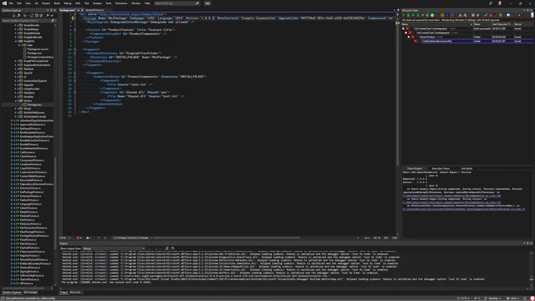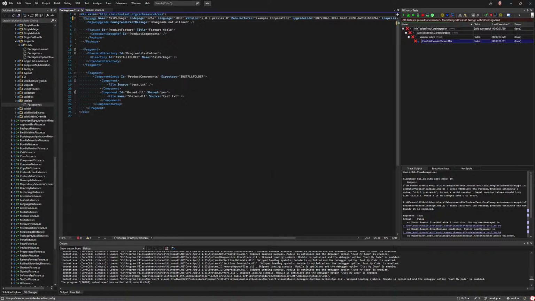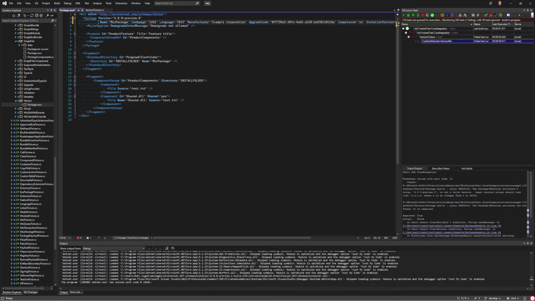Now, what I want to try to do is put preview 0. All right, so when we released WiX, we went with 4.0.0.0 preview 0. That's what's out there today. That's the kind of stuff you can look at, or that's the build you can play with. I want to bring this to the front so I can play with it. There we go. All right. And of course, this should now be failing with some error code. Yes, the package version attribute value for 0.0.0 preview is not a valid legal version. It should look like that, where X is an integer from 0 to 65535.